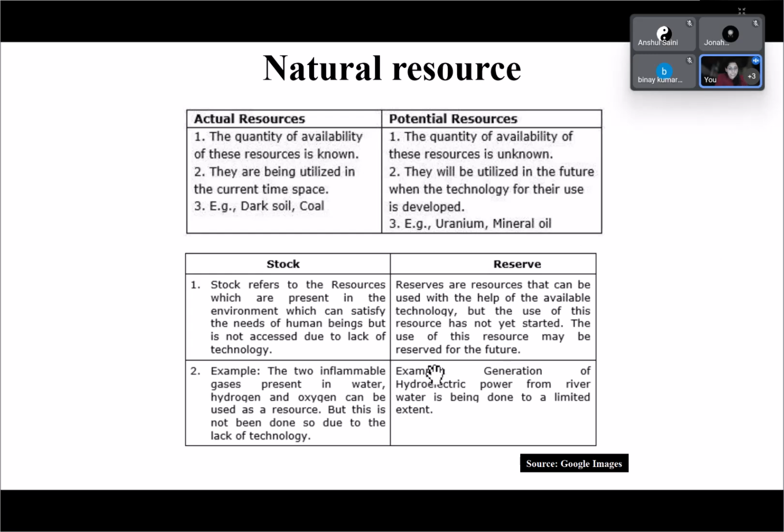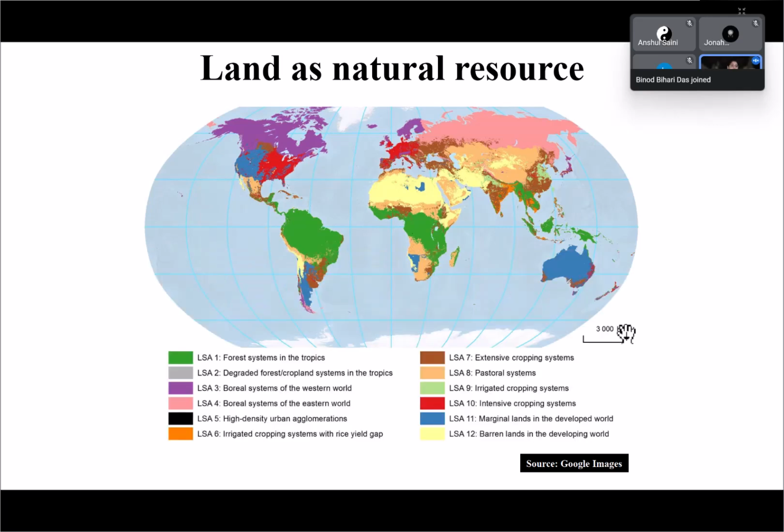So natural resources are divided into renewable, non-renewable, but they're also divided into four other categories, which are based on the usage and keeping for future: actual, potential, stock, and reserve. So you need to remember which, and there are some examples which are also given in the lecture. What are the resource types you are referring to? Okay. Now, let's come to the land resource that we were discussing. So, land resource is basically, now we're going to look at how people are using land actually.